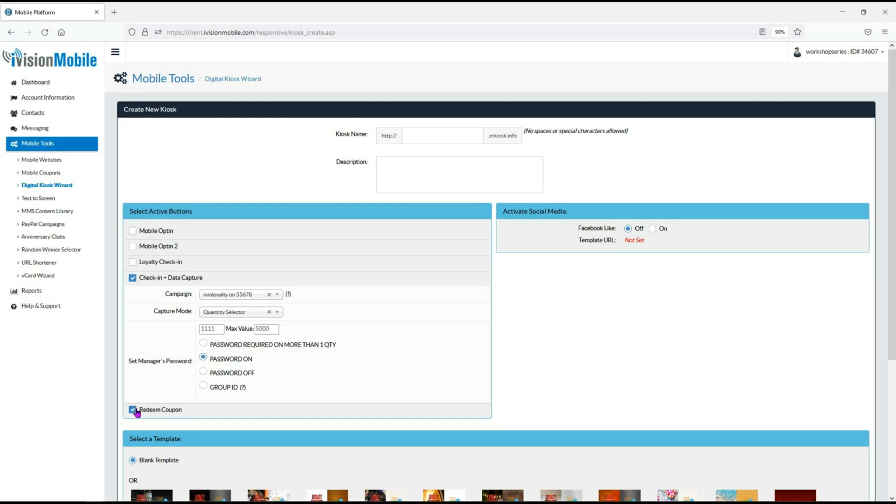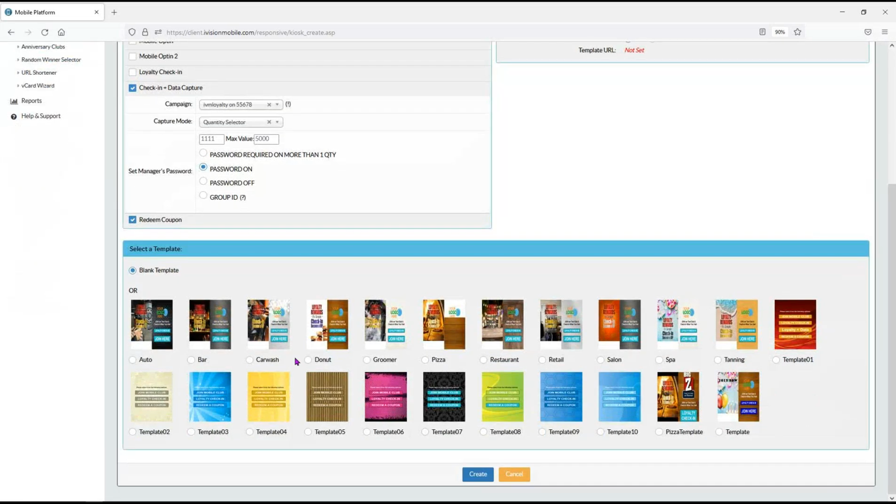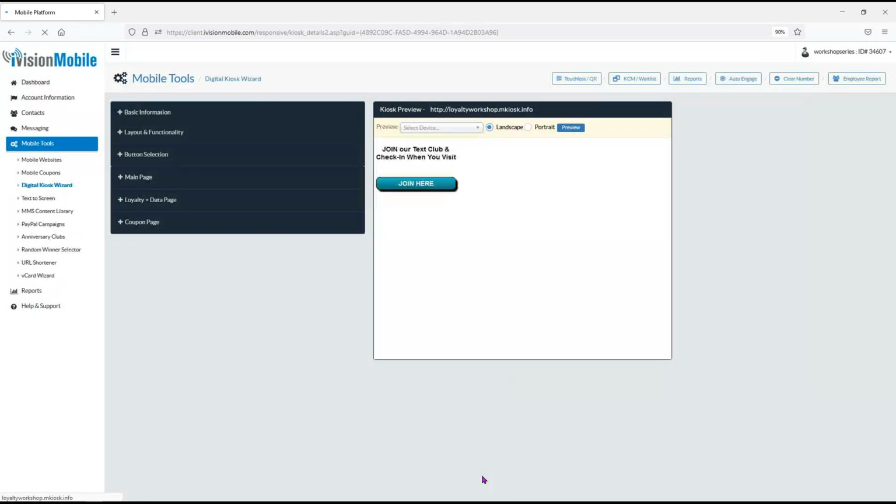And then from here, if you want customers to be able to redeem coupons on a kiosk, you would put that information in just like you would on a typical kiosk. Nothing has to change on that front. And then you would choose a template just like any other to complete your kiosk setup and go ahead and create it.